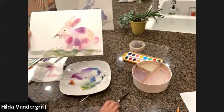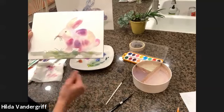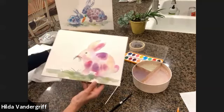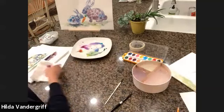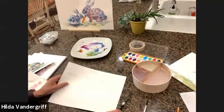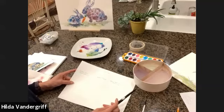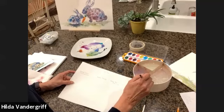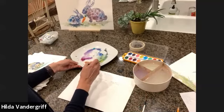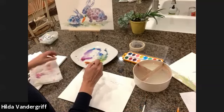Okay, so now I'm going to show you how you can add a carrot in here if you'd like. So I'm going to set this aside, and this is just for practice. I wanted to show you how you can paint a carrot. You can take pink and yellow and mix orange together.